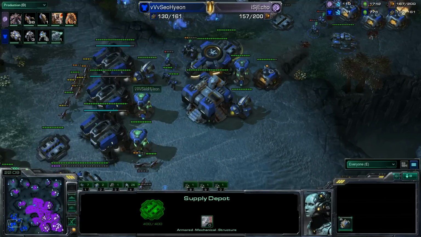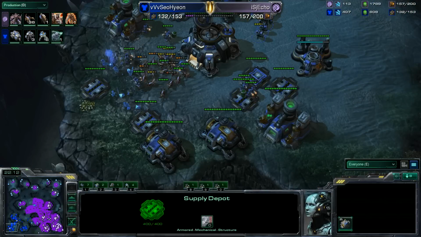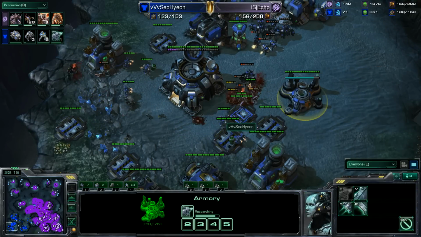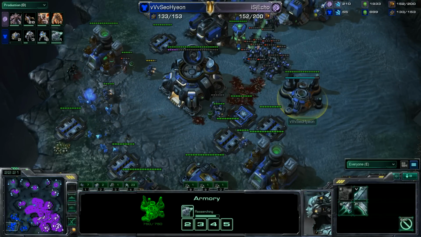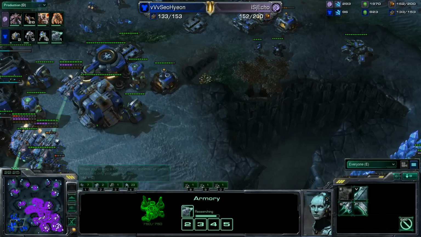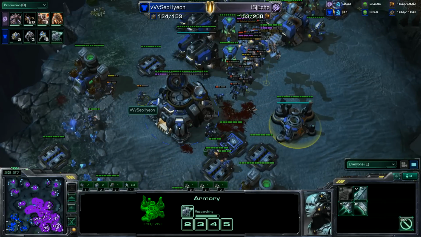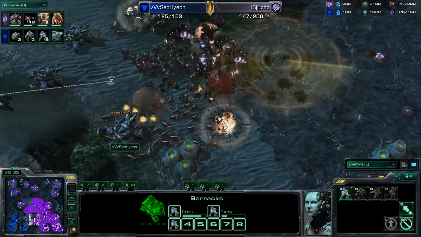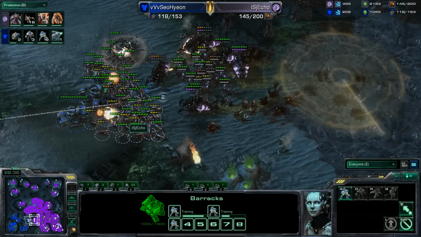One Marine, 2 Marines trying to fight back all of these Zerglings inside the base. There's not that many SCVs here at the main base though, so perhaps a little bit of a lucky break there, as Seo-hyung shouldn't lose that many workers. It looks like the Zerglings have all been cleaned up, but a lot of low hit point bio needs to be re-healed, as we have another large engagement at the front door.